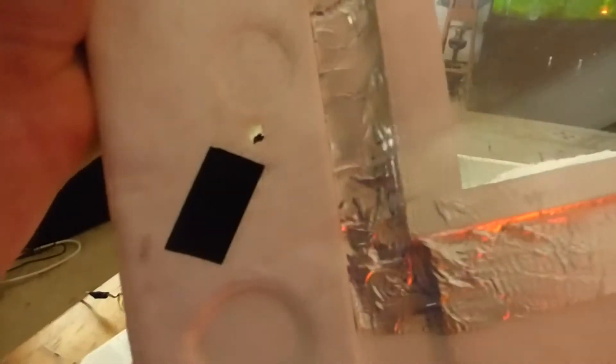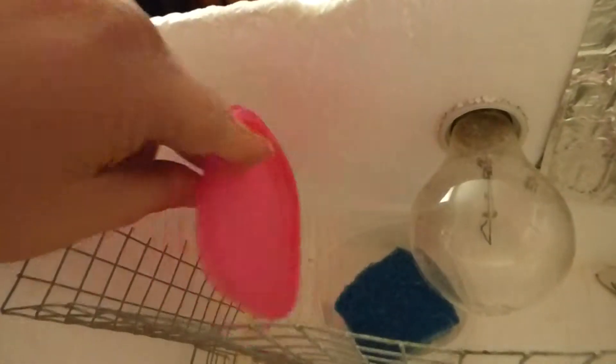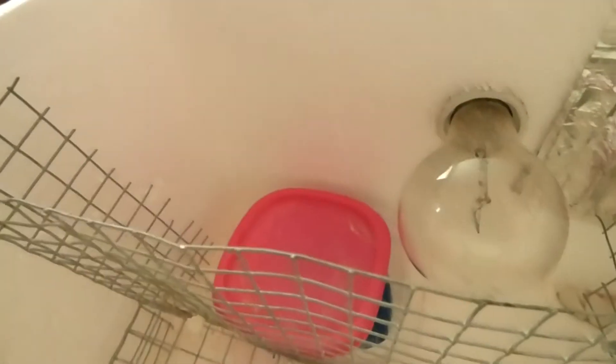In the lid of the incubator, I have two holes drilled in, and the electrical duct tape is so that I can block that off if I need to. On this end, very down low, I have a hole drilled in, and then there is another hole on this side. I got this cute little small Tupperware bowl — that was a dollar store thing — that I keep a little sponge in there, and I set that down. I can adjust my humidity this way. I can open this up more if I need more humidity, or close it up more.